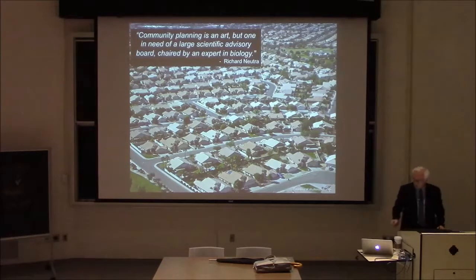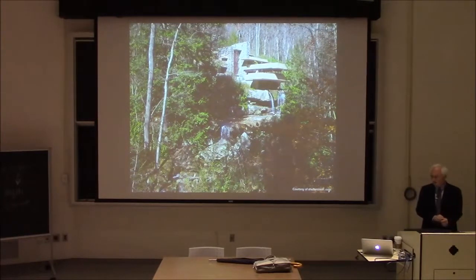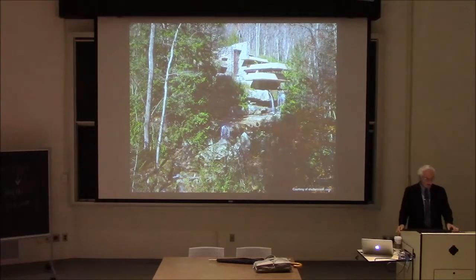So one very good example of design by a brilliant designer, some of you I'm sure have heard of this, it's called Fallingwater. It was Frank Lloyd Wright's masterpiece. He designed it when he was 68 years old, and he was considered over the hill at the time. People figured he hadn't had a good design in quite a long time, and an owner of one of the most successful department stores in Pittsburgh, Edgar Kaufmann, had made a vast fortune, and he decided to go to Wright and get him to design a summer house.